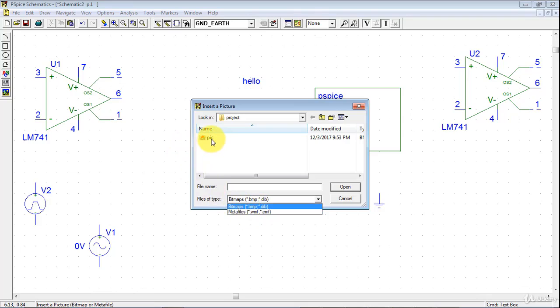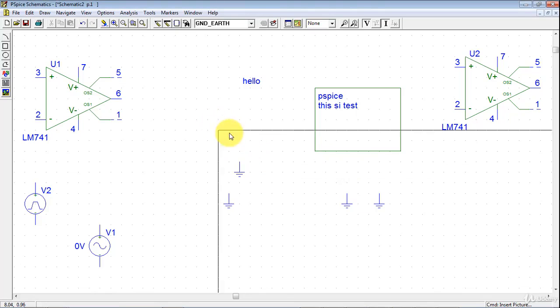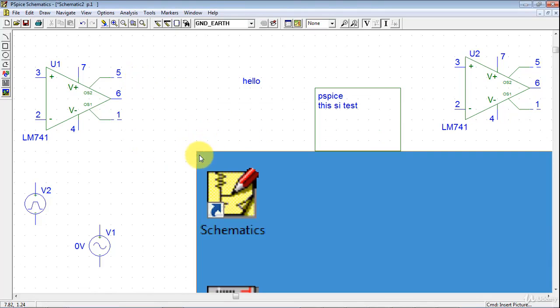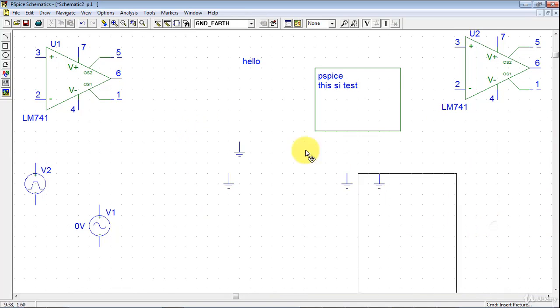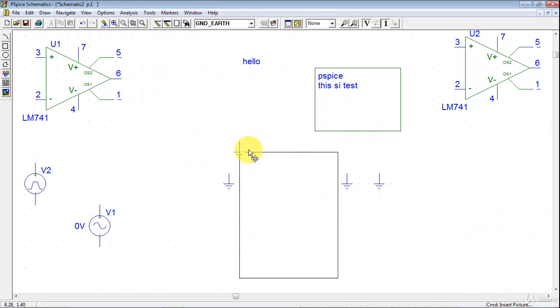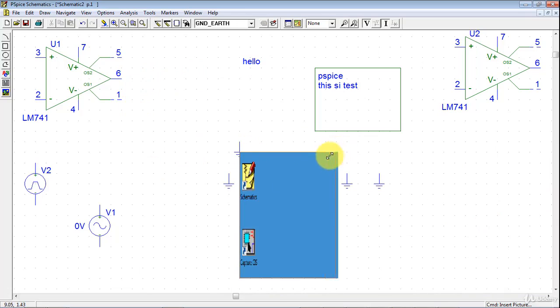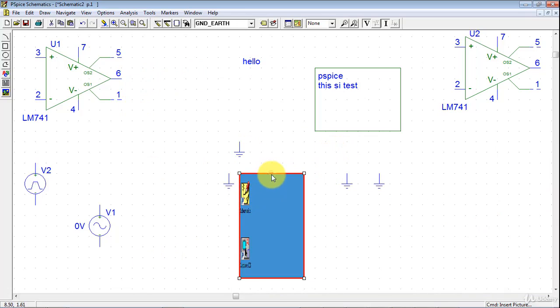I click on here, I have a picture in bitmaps, and like this I can place it. It is actually very big. By left click and dragging the picture, I can make it small and place it here.